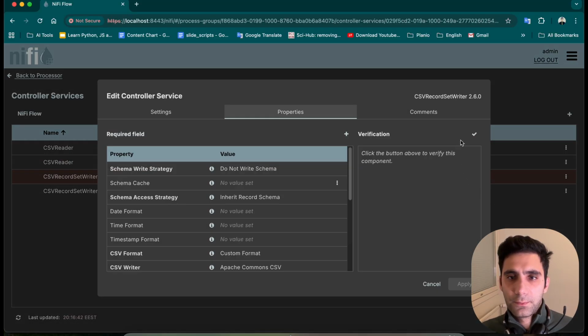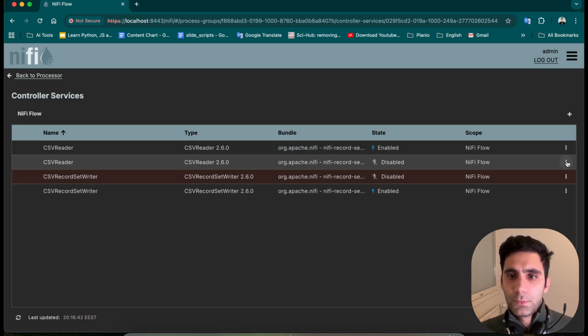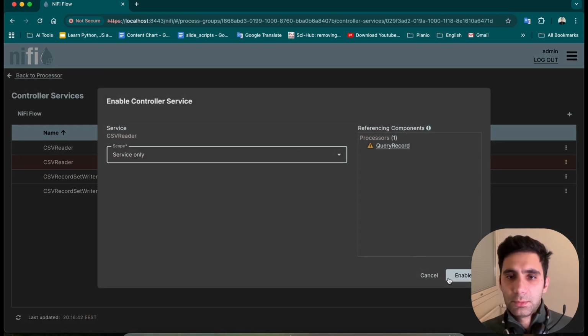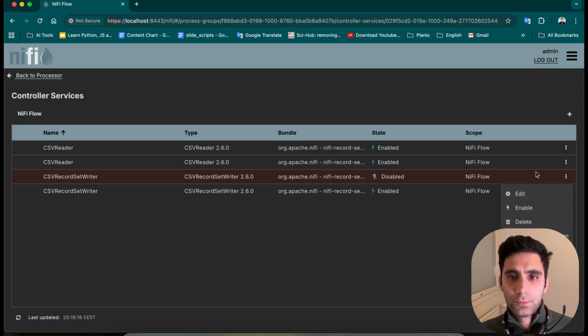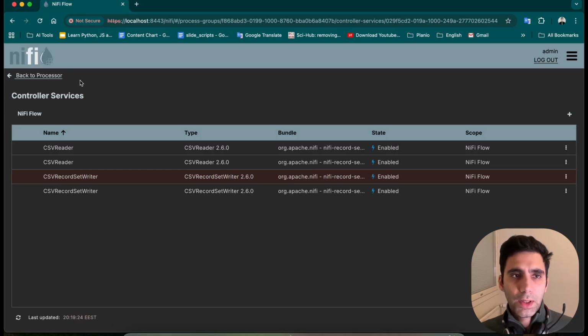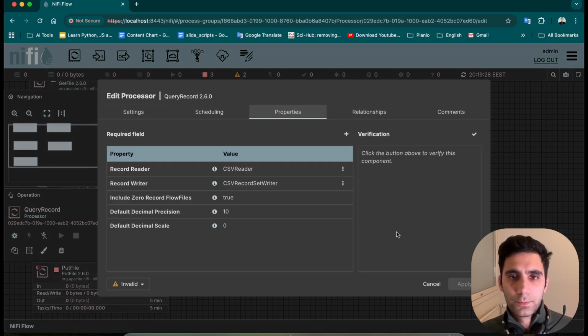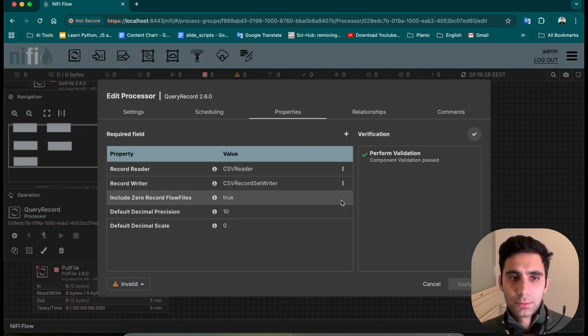Looks good enough. So now let's enable them. And that should be all. Now let's verify this QueryRecord processor as well. And it also looks good.